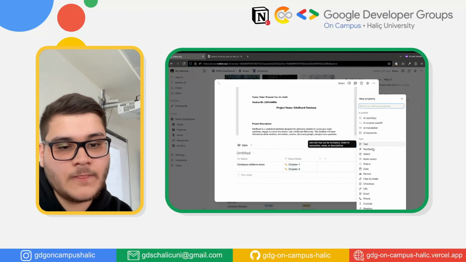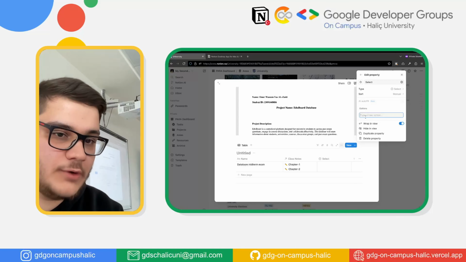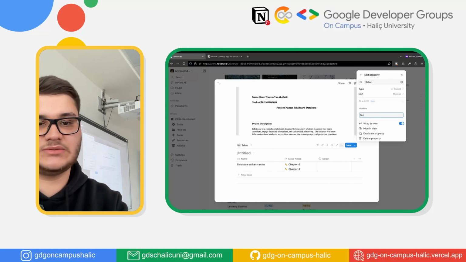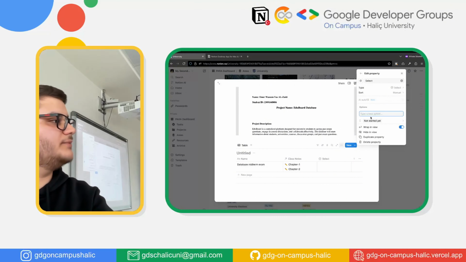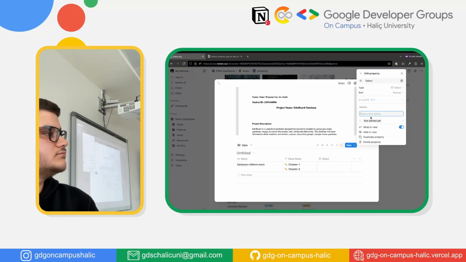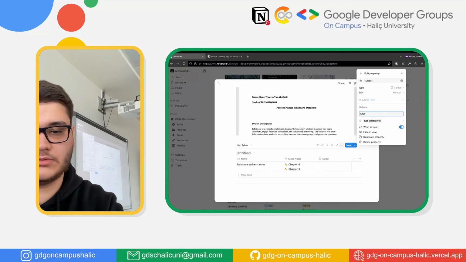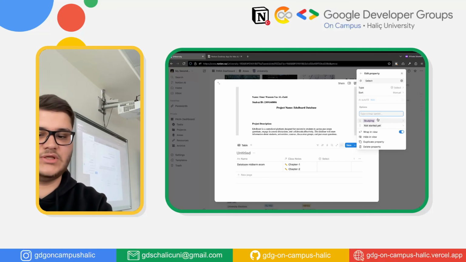And here I will make the progress. I want to make a select, and in the select I can add an option. For example, I would say not started yet. This is an option. I have another option. What should I put also? What do you want to know more about your progress in the midterm exams? Not started yet. What else? It's all about your needs. What do you want to know more? Studying now. Studying. Okay. What else? Finish.